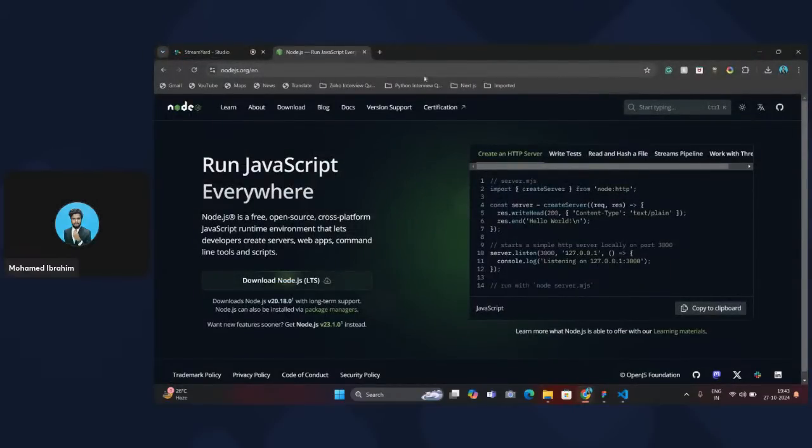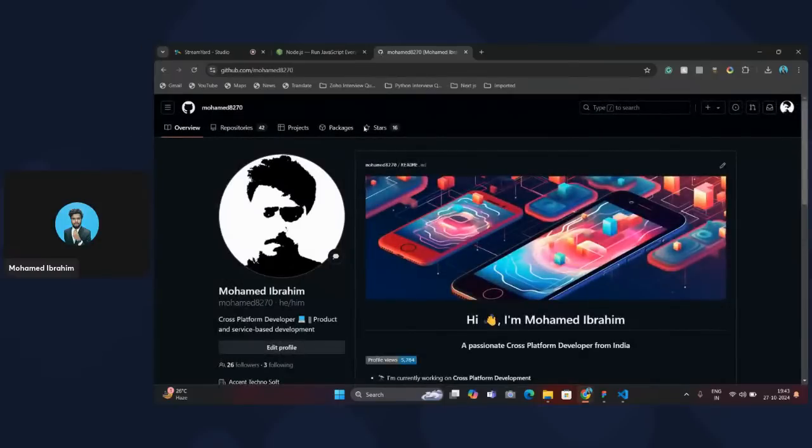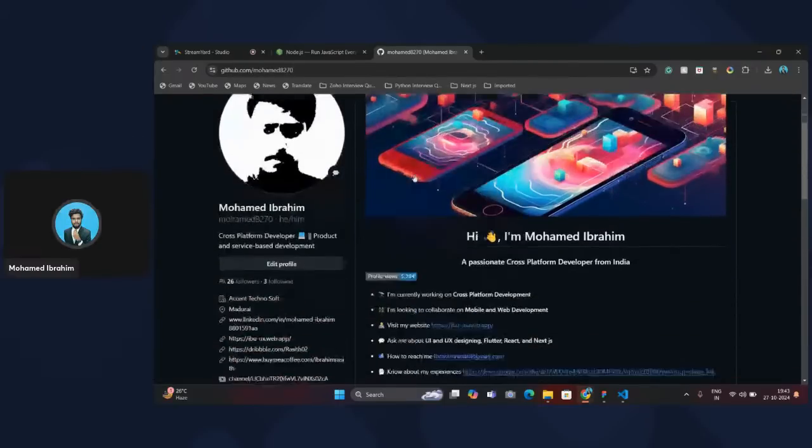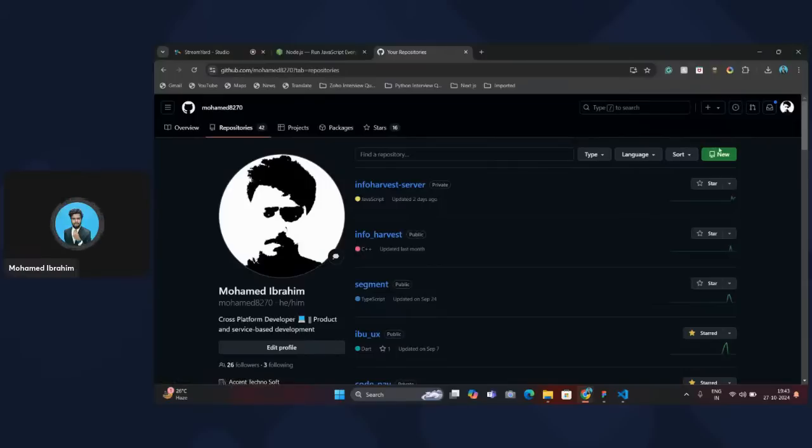To initialize this repository, I'm going to go to my GitHub and create a new repository. I am following a somewhat difficult method, but there are some command methods to create your repository. So just press new.